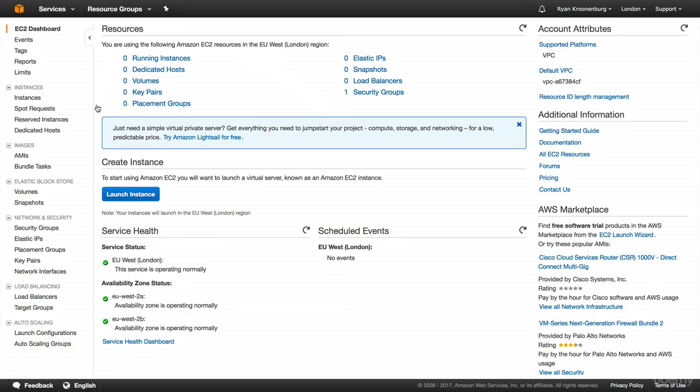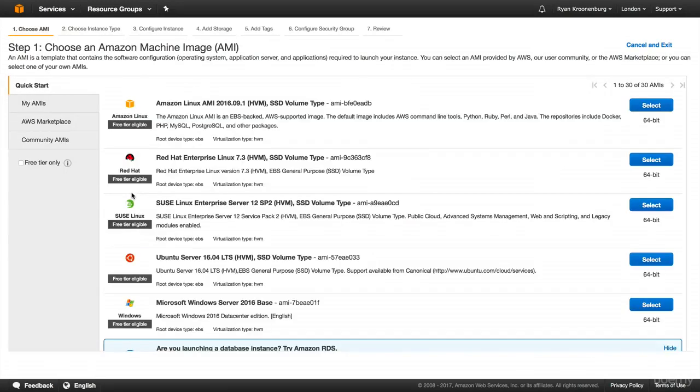And you can see here I've got 0 of everything apart from my default security group. So I've got no running instances, no dedicated hosts, no volumes, no key pairs, etc. I'm going to learn about what every single one of these items are throughout the rest of this section of the course. So the first thing we want to do is go ahead and launch an instance. We do that by clicking here and going Launch Instance.